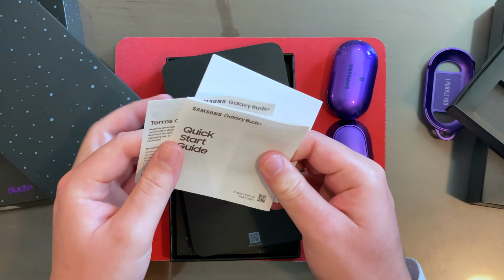Now let's take the actual buds out. As we can see, red light right there. So left right there and right here. You can tell because it says L and R. And we've got the purple areas on the outside, so you can tell this is the special BTS edition from a distance just by seeing that purple. Then right there, we've got the BTS logo on top. If you guys can pick that up, on the right earbud, instead of having a BTS logo, we have a heart.